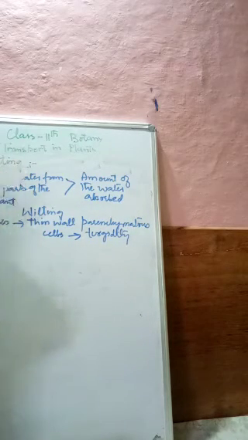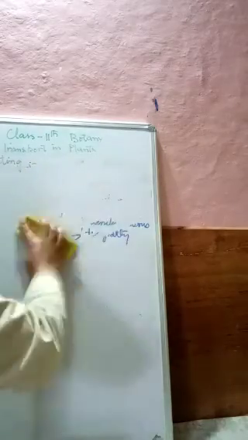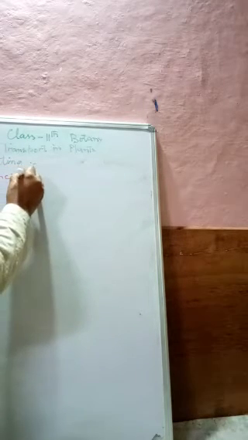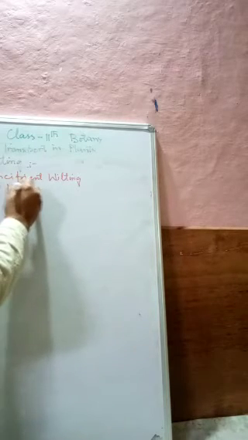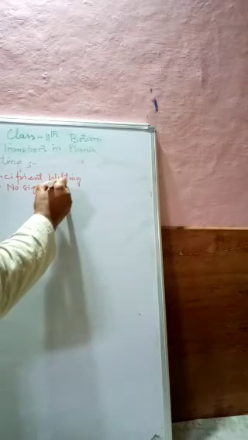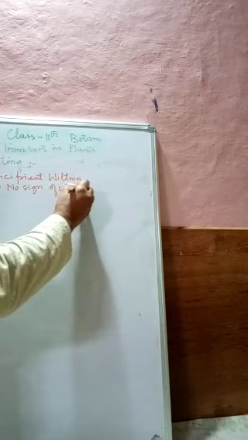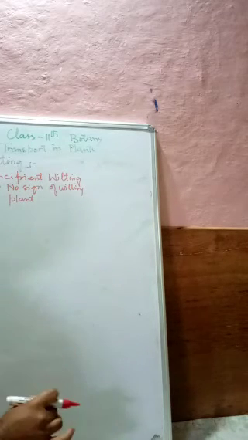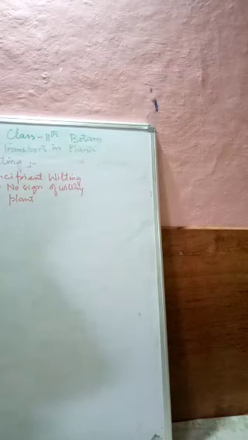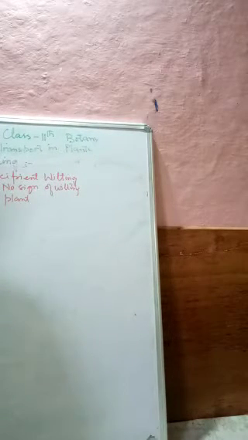Now this wilting process is of three types. कौन कौन सा? First one, incipient wilting. It is that wilting where no signs of wilting are found, no signs of wilting are present in the plant. Though wilting has taken place, no signs of wilting in the plant are shown.